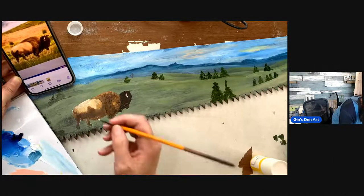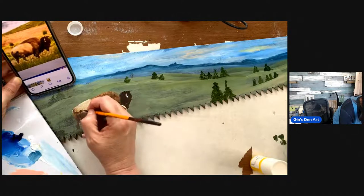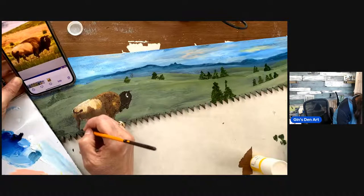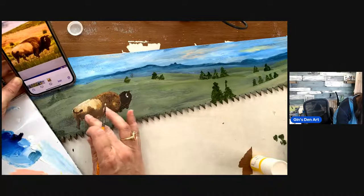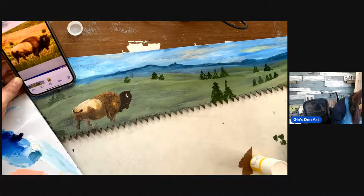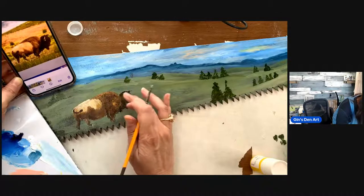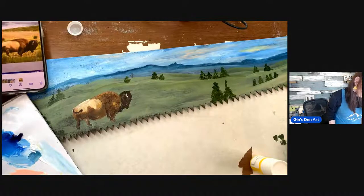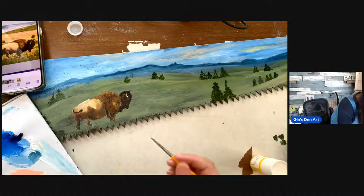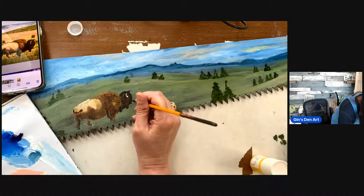All right, let's get that little tail. The little swoosh tail like that. Let's go a little darker. Y'all, this is so much fun. A little bit darker in here. A little bit darker. Play with the colors a little bit. A little bit of a lighter color in here. Kind of blend things in just a little. Okay. Kind of liking him. Not perfect yet. I think this needs to come out a little bit more. That's his little nose area right there.